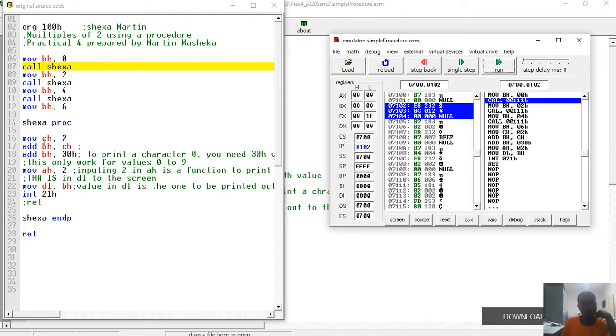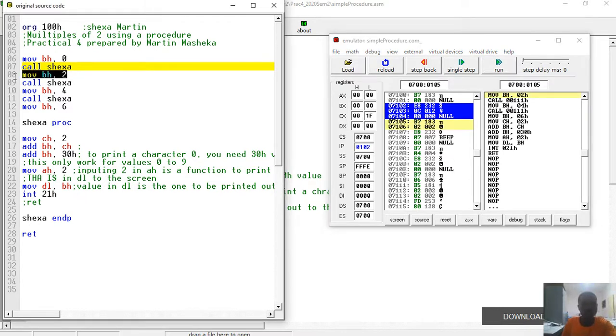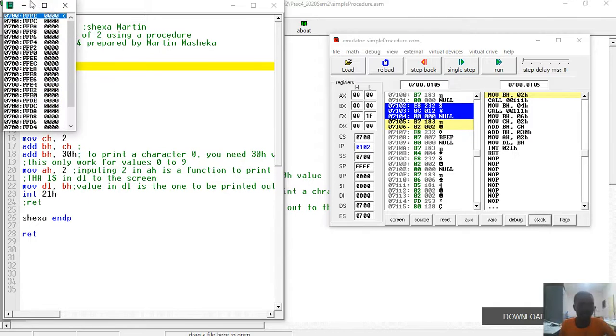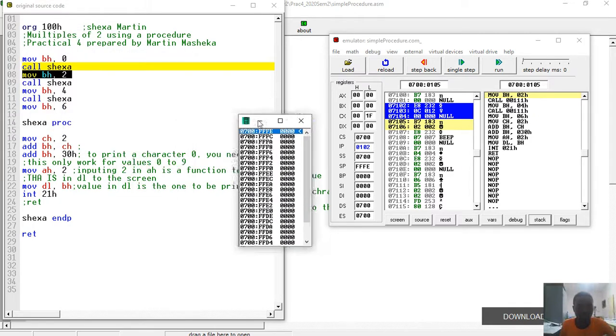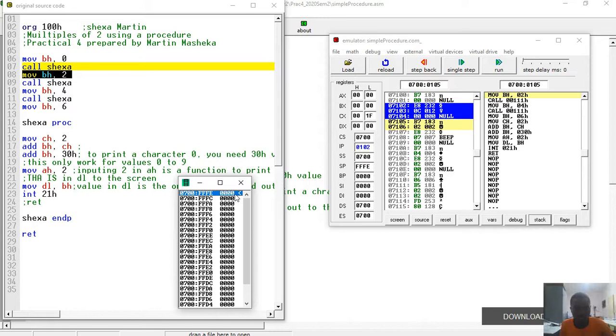But it's now calling this one. You get what I'm saying? So the moment I execute call, I need to keep track of the next instruction that was to be executed, which is this one. You get what I'm saying? So the address of this instruction is stored into the stack, that is on top of the stack, right? So let me open the stack here so you can see exactly what we are saying. Right, so we have our stack here, and this is the top of the stack, right?